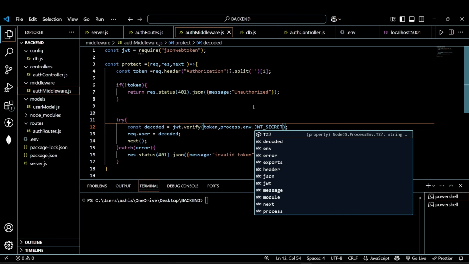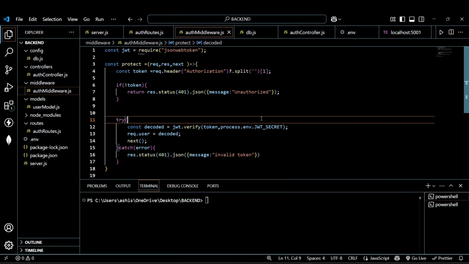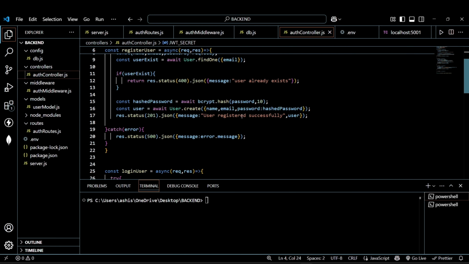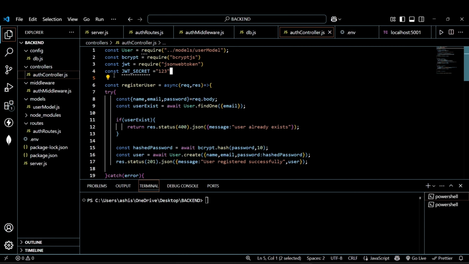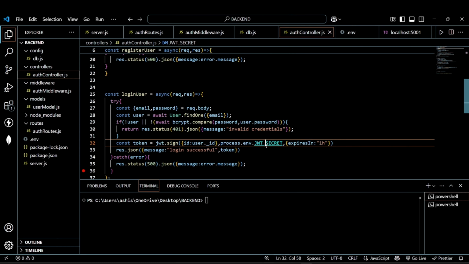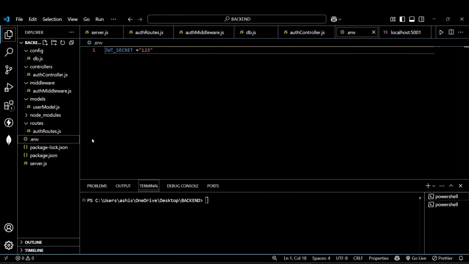Make the same change in the controller section. Remove JWT secret from the top as it is useless now.